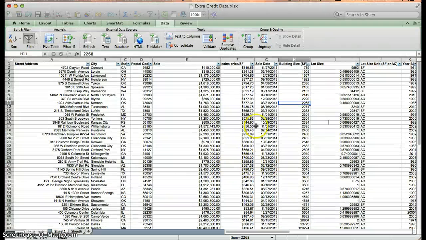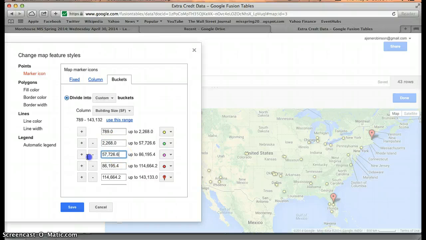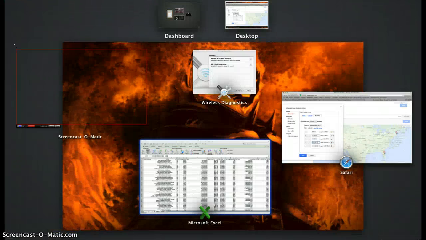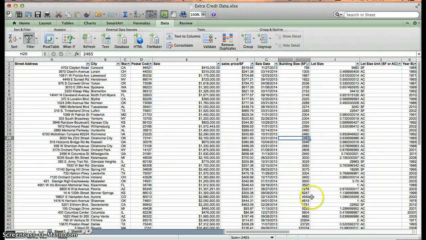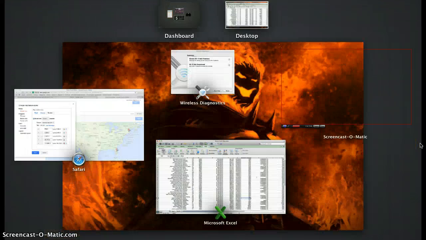The next will be 2,465. The next will be 5,465. The next will be 4,540.